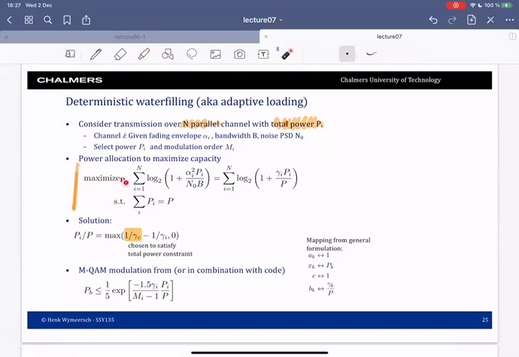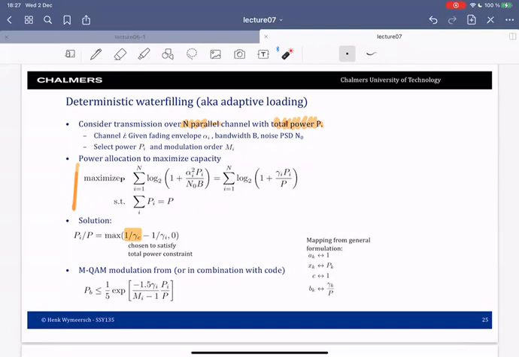So we maximize, with respect to the transmission power, the sum of the rates over all the channels. Okay, so we have a sum, and here we have an expression of the rate, log 1 plus SNR. This is the signal-to-noise ratio over the ith channel: the transmit power, the channel amplitude squared, and then the noise power. I can write this again as gamma_i over P, where P is the total power, by a suitable definition of gamma_i. And we have a total power constraint P.